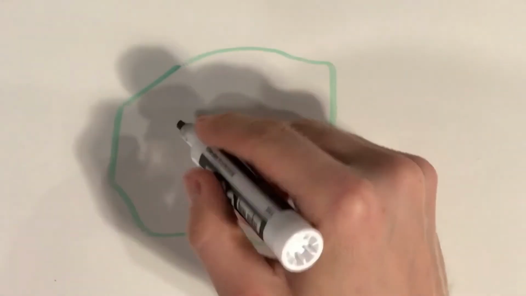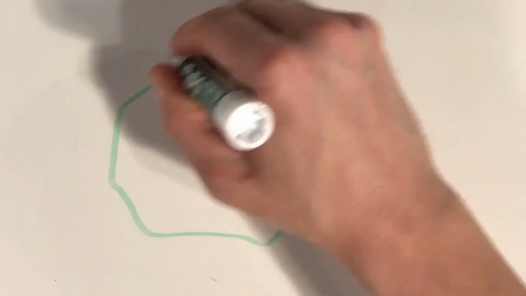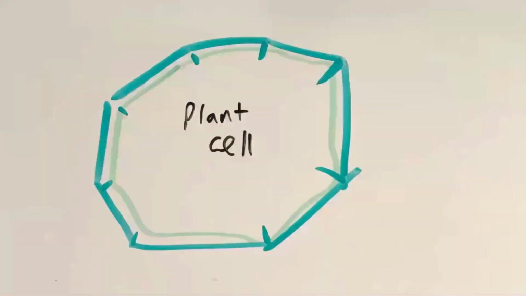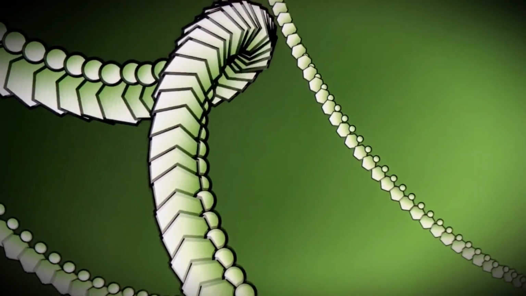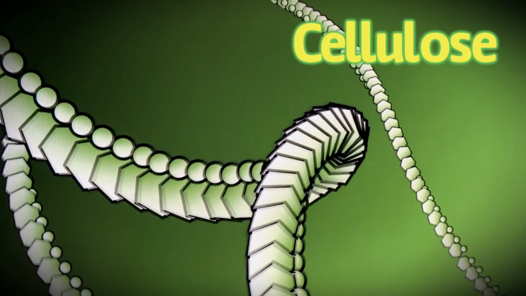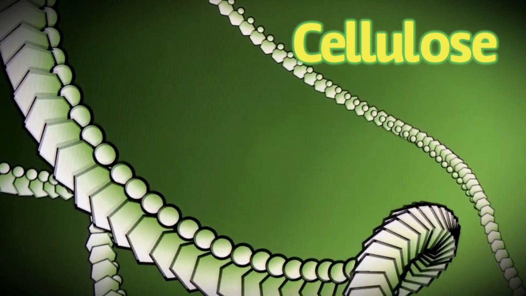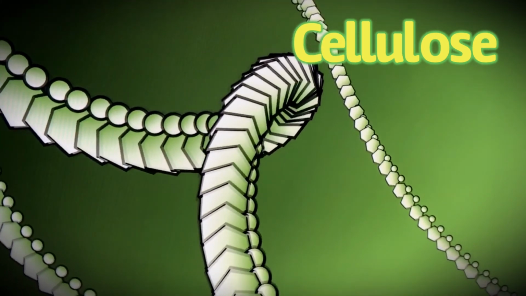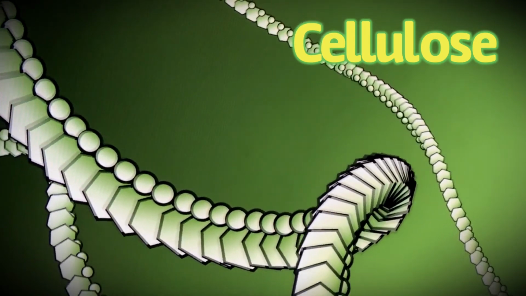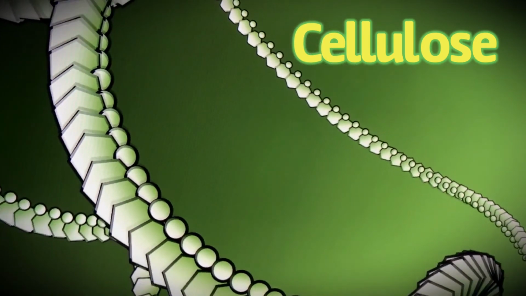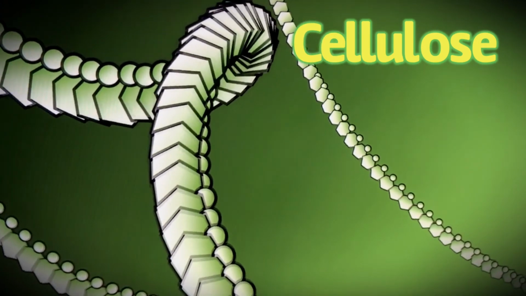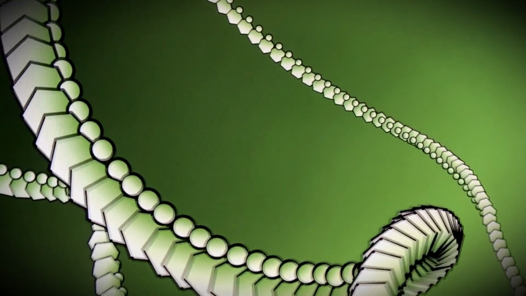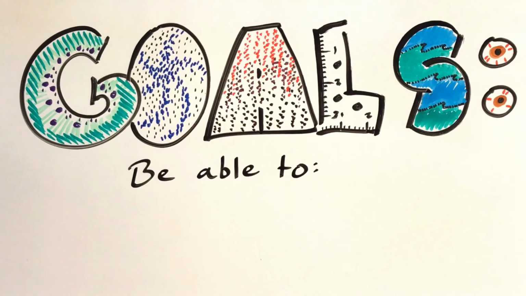The most important molecule that the plant cell can synthesize from sugar is called cellulose. Cellulose is a long, tough, organic polymer made of repeating units of sugar. It's kind of like starch, only it can't be digested by animals. Cellulose makes up the structure of cell walls, which gives plants their toughness. And because there are so many plants on Earth, cellulose is probably the most abundant organic molecule by mass on our planet. Let's review the goal of this video to see if you met it.